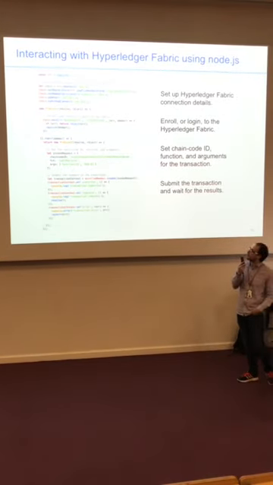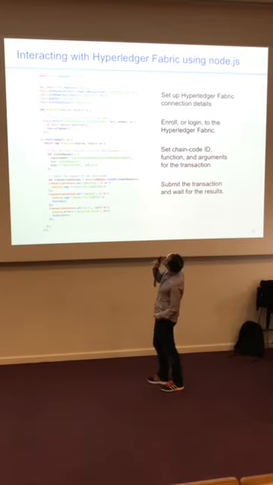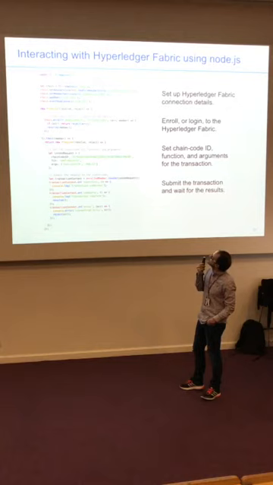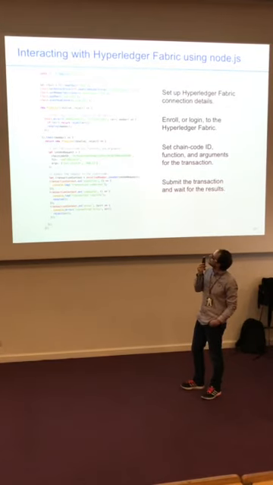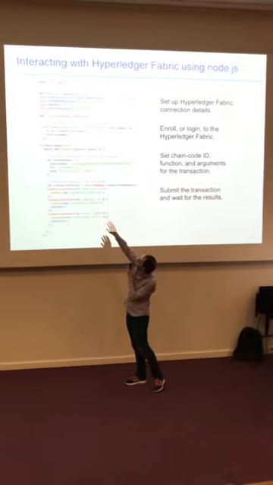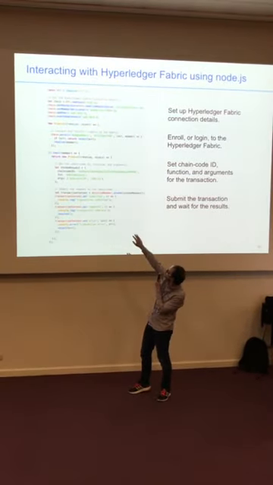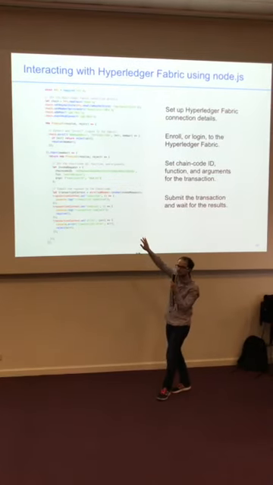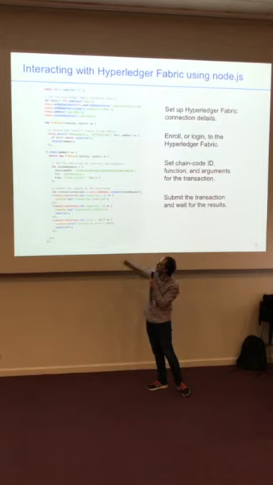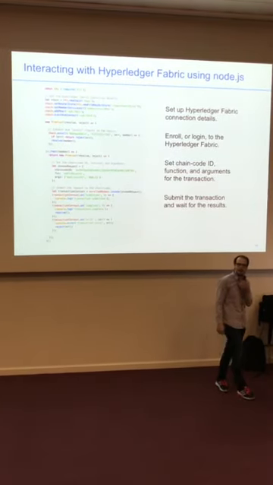And this is what a Node.js application looks like using the HFC module. Can't really point, but at the top we set up the connection details for Hyperledger, then we use the enroll call to log in. Then we can start submitting transactions. So if you can read that, it says add to balance. We're going to call the add to balance smart contract method. We're going to pass in some arguments. The chain code ID, which you've probably seen this weekend. And we're going to get some events back from this transaction context object once that transaction has completed.